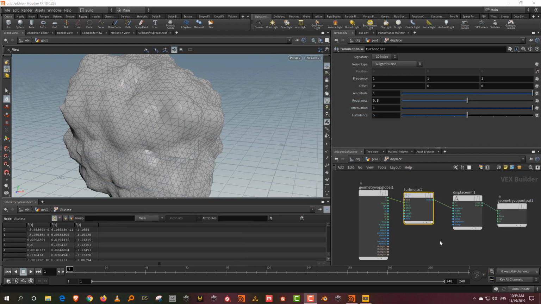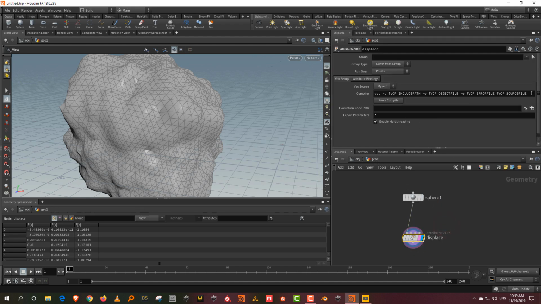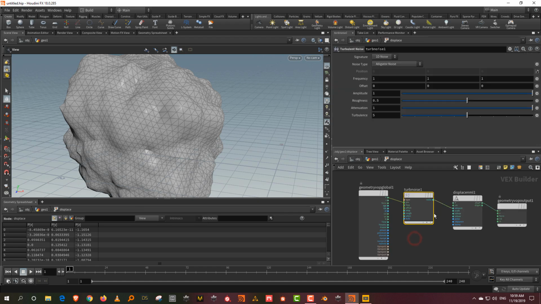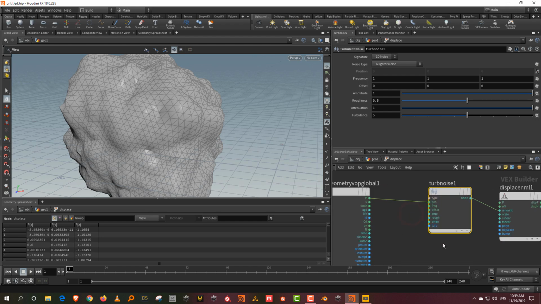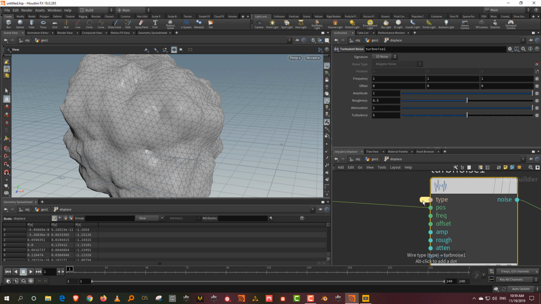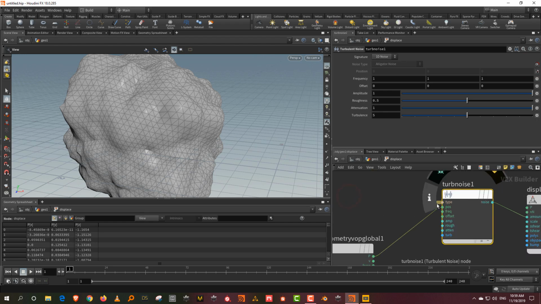Another thing you can do is create parameters for the noise map, because right now if you go up, you'll notice that this has no parameters. We saw how to make one parameter early on, but what if you want to create parameters for an entire node? You have two options. One is you can click on this little gear on the side and say promote parameter, and this will promote this particular parameter up top, right? So you'll get this little input over here, but it's essentially just a collapsed node.